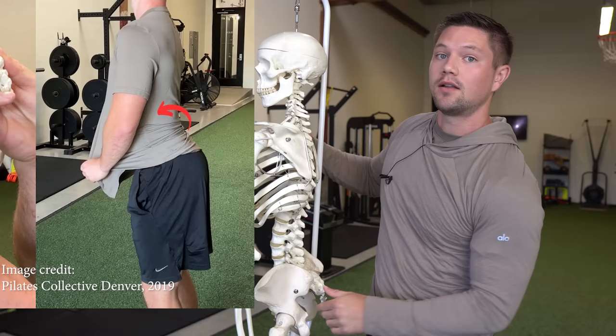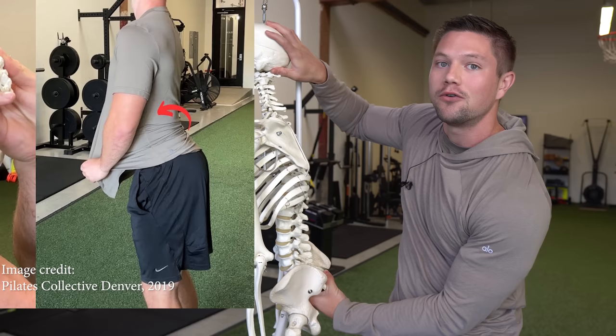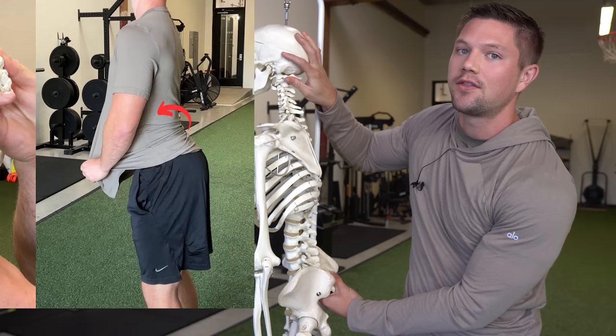Or let's say you're someone who has more of a flat back or more of a posterior pelvic tilt. This can lead to a situation where your center of mass feels too far back, so something has to come forward — and a lot of the times that's going to be someone's head shoving forward into a forward head posture. Again, you become more balanced, but now you can have some issues associated with this forward head posture and also posterior tilt of your pelvis.